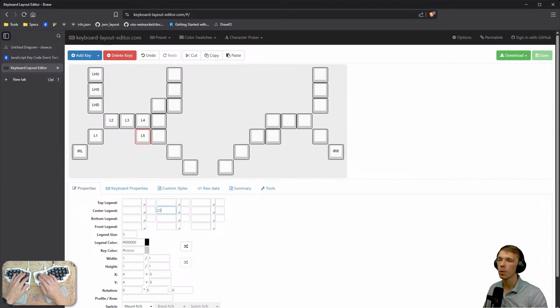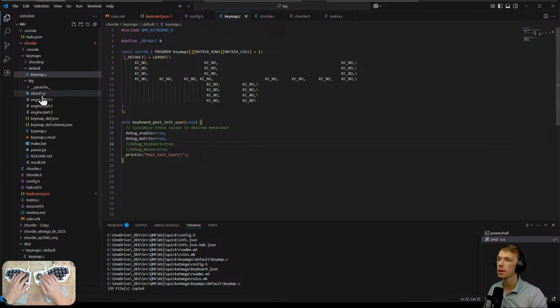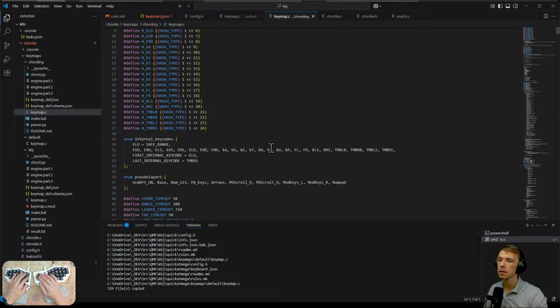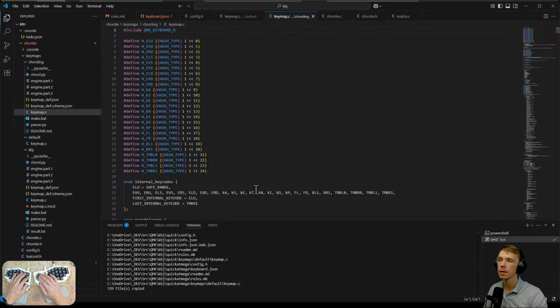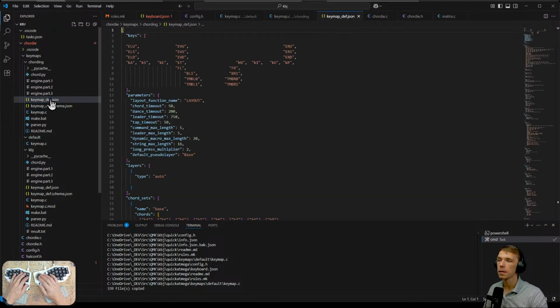And then we have to map all of these. So all of these names are kind of mapped in the keymap file, but this one for chording, for this one, like this.